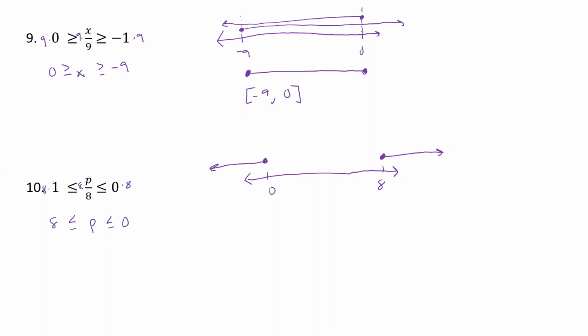Now where do they overlap? Well, they don't. And so because they don't overlap, this means there's no solution because they have to overlap to be able to get the pieces that match. And so, like this one, it's overlapping from here to here. Those pieces out here don't count, and it's only going from the negative 9 to 0. Now here, there is no overlap, and so therefore, our solution is basically no solution. So even though we solved it at that point, that's not going to give us the actual interval notation because our interval notation basically is going to be no solution or the empty set.